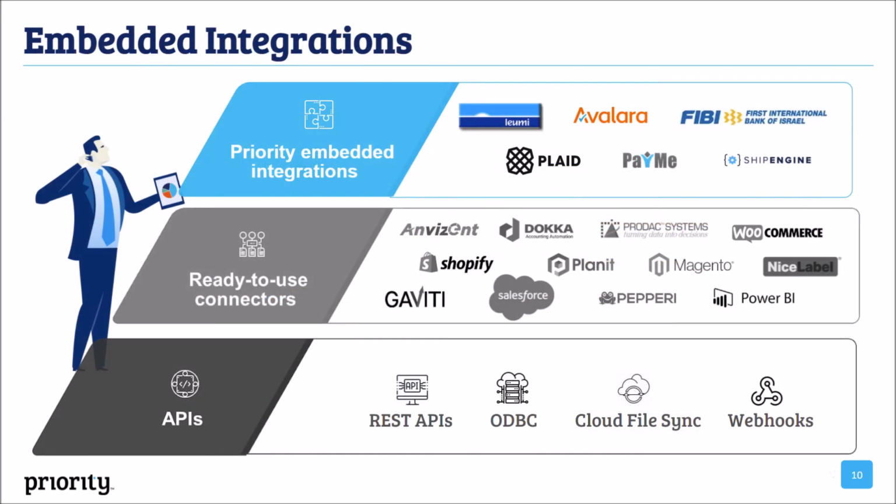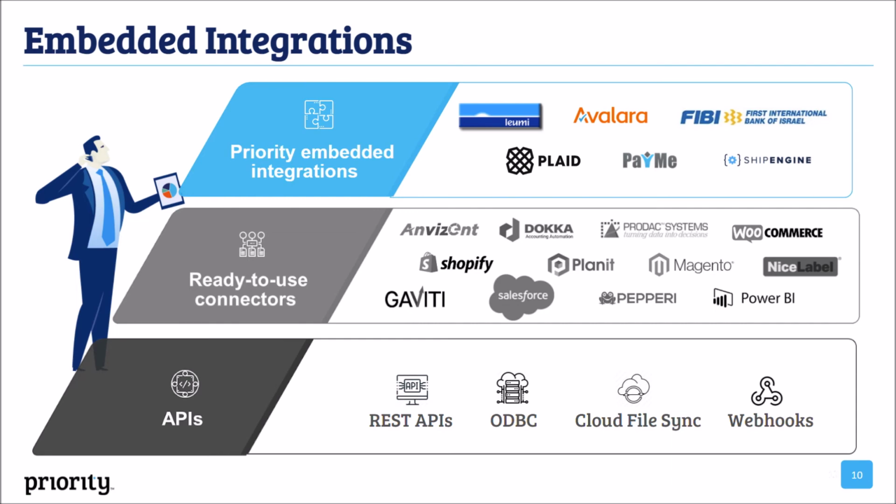Moving on to the third level of integration, where I'd like to share how we at Priority embed certain business processes directly into the system so that our customers can enjoy streamlined core ERP processes without having to switch between systems. A good example of how we embedded processes into Priority is our digital banking solution. Our customers can easily use real-time data and direct connection to banking systems in order to view bank statements and make payments directly out of Priority without having to upload or download files or manually enter the data twice in two different systems.